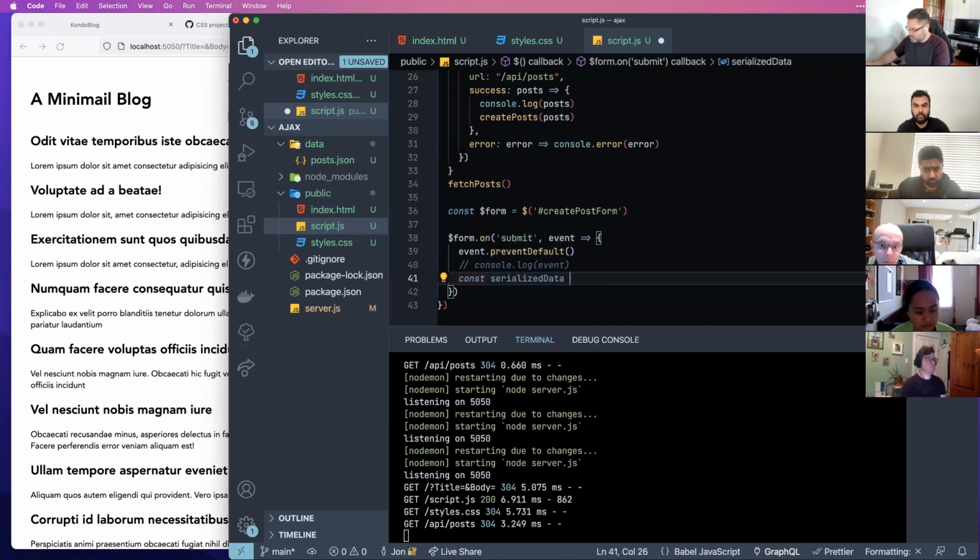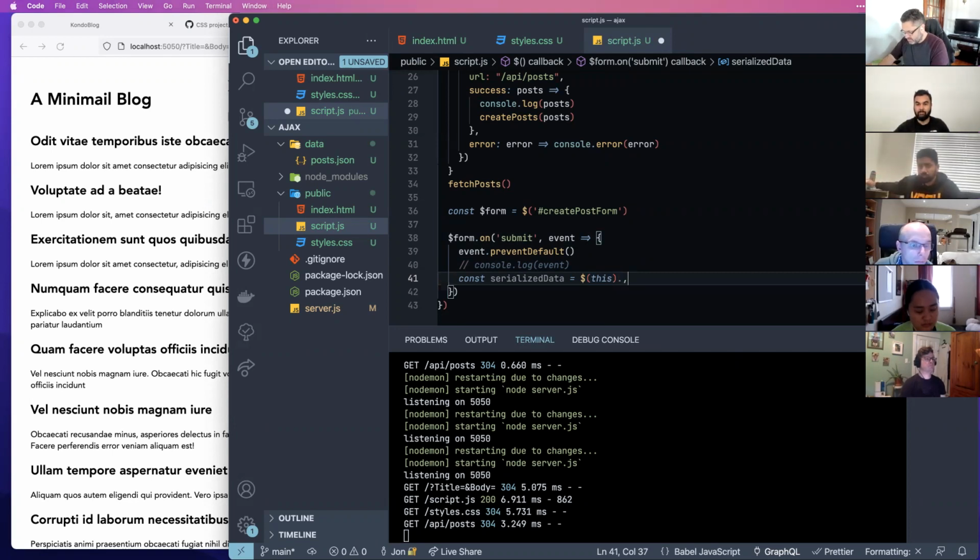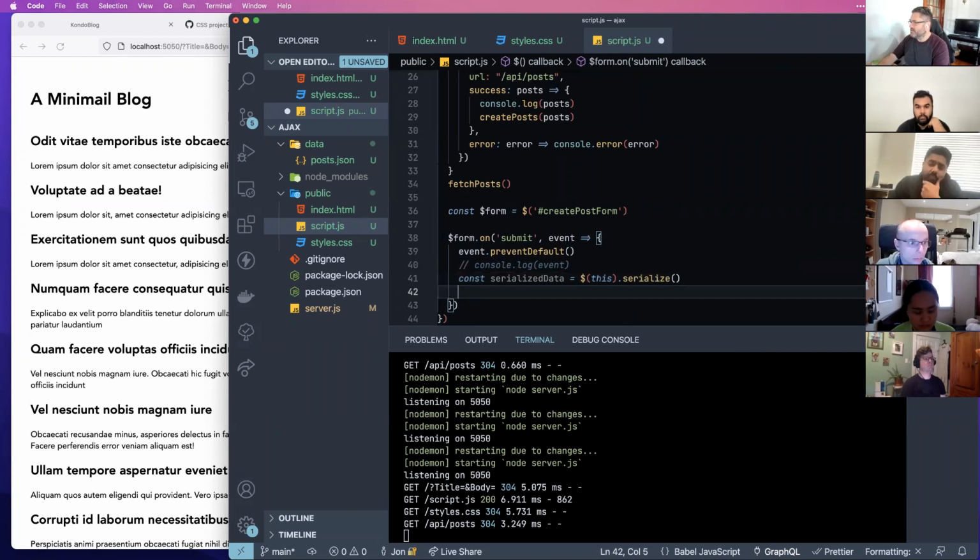I'm going to say it's going to be equal to this, which is the jQuery, calling this, and we're just going to call serialize. This is going to take the data and turn it into a format that we can deal with. This is just boilerplate code that you have to get used to.